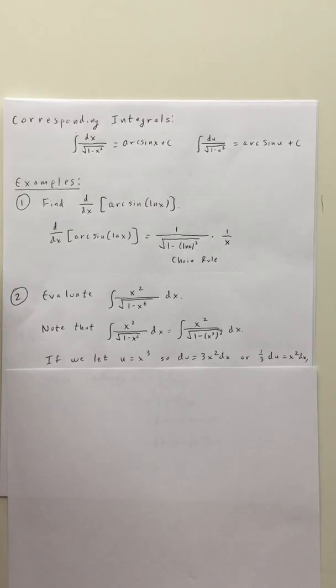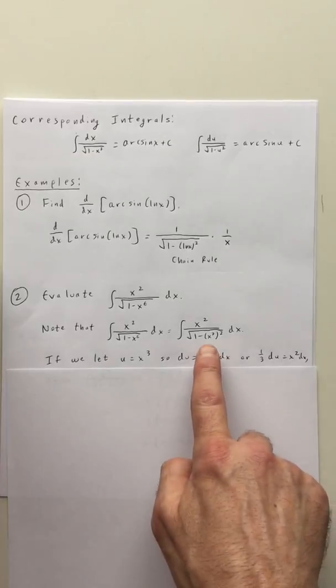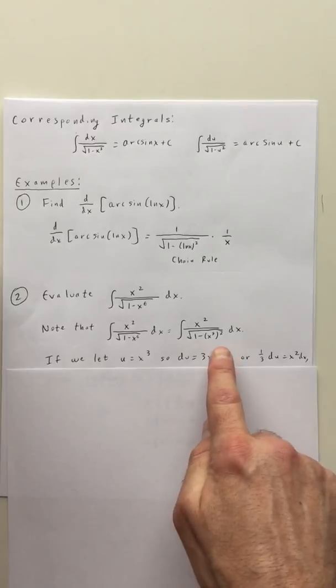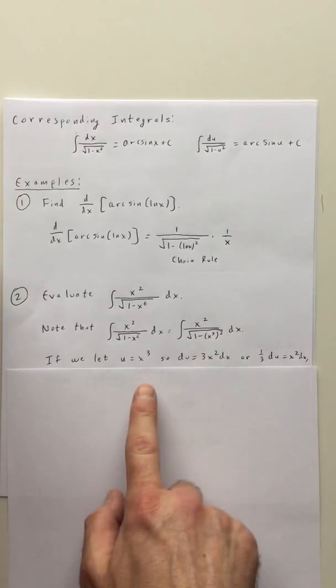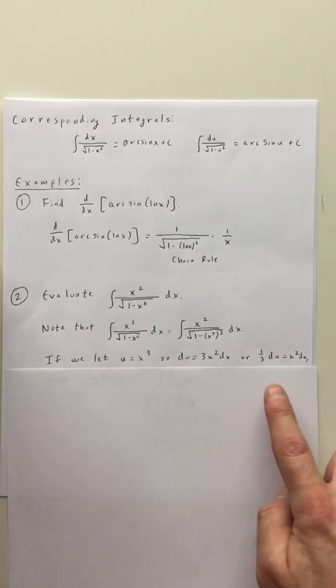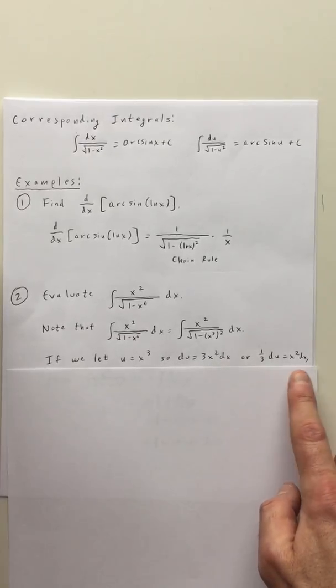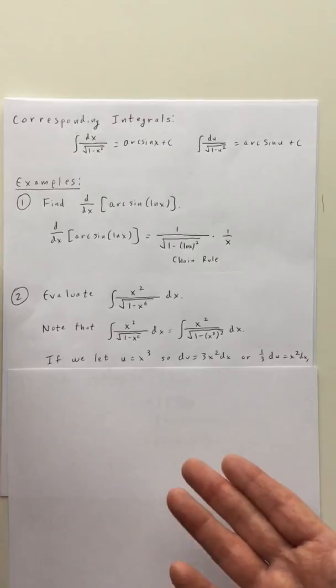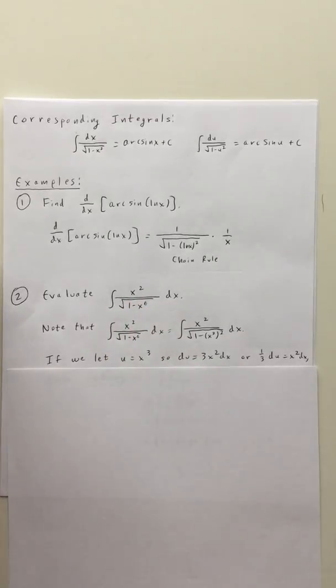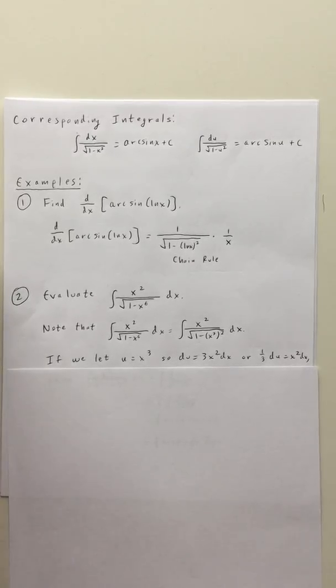If we let u equal this x cubed right here, which as the problem was originally written, we didn't see. We had to do this rewriting first. If we let u equal x cubed, so du is 3x squared dx, or 1/3 du is x squared dx. And so the reason that this approach works is because the x squared dx in the numerator of the original problem, that's basically our du if our u is x cubed. So this is why we had to do that.